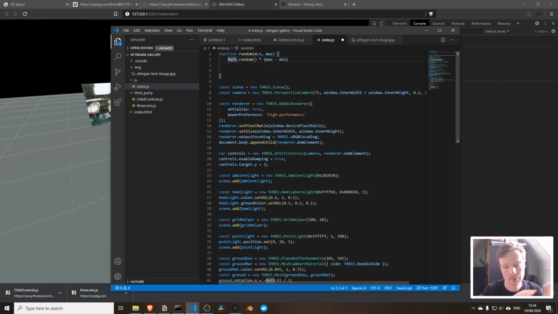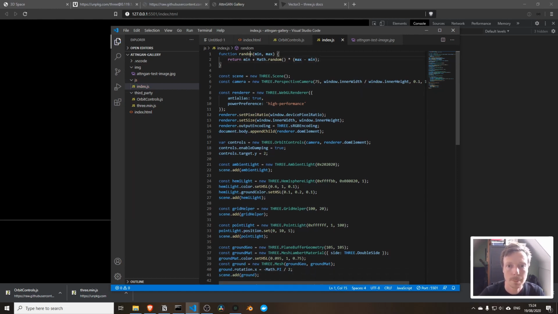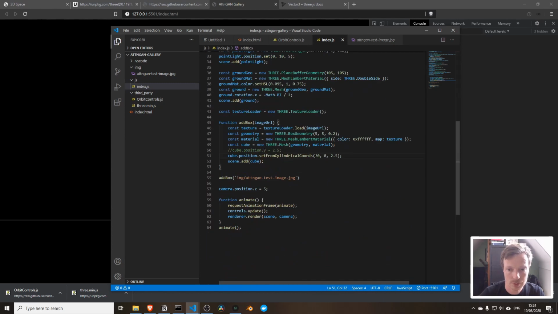And now we get our values, but they're not correct yet because we still have to add our minimum value. So they have to start from our minimum value. So do min plus Math.random multiplied by max minus min, so our range, and we'll return that. And this is our random value. And that generates random values for us. So our position is going to be random, our angle is going to be random. Let's start with the angle.